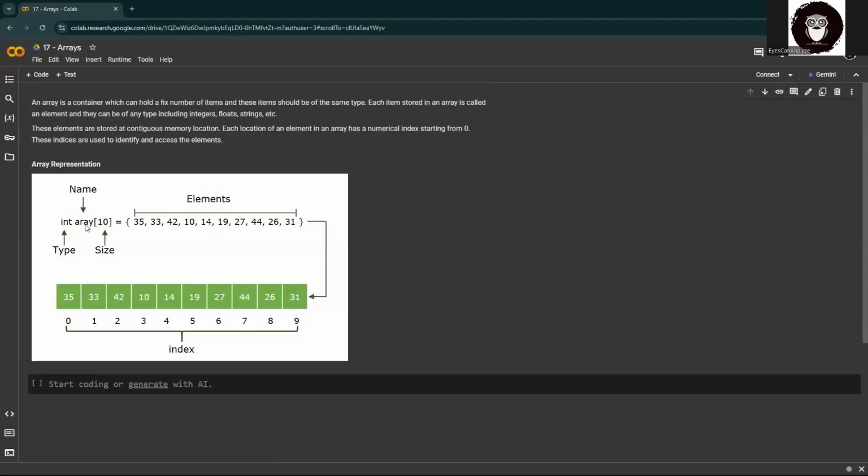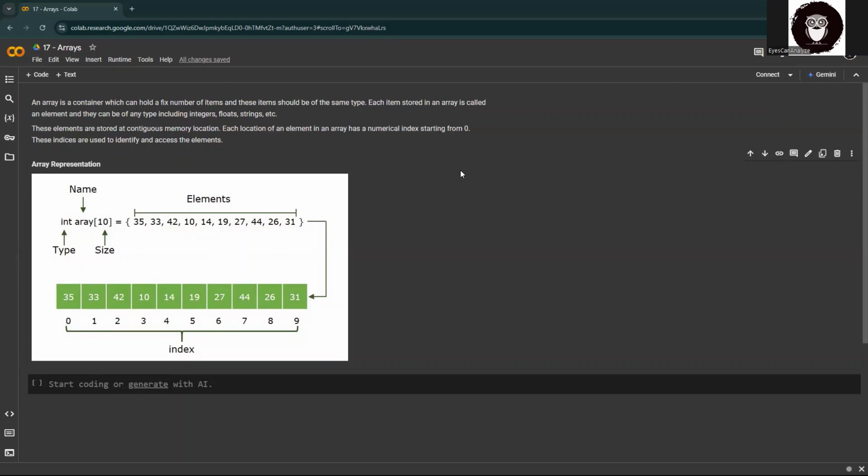Suppose I have this array, which is this entire thing. This is the type. Integer is the type in which the array elements should be stored, so all should be integers. Array is the name of the array. 10 is the size, so it can have 10 elements. Int shows the data type of the elements stored, and 10 shows the number of elements that have to be there. All arrays start from indexing 0. So if there are 10 elements, it would be from 0 to 9.